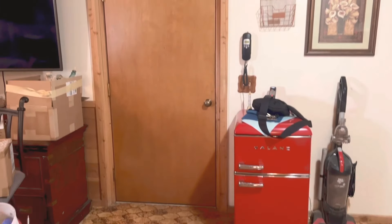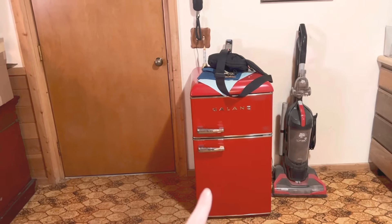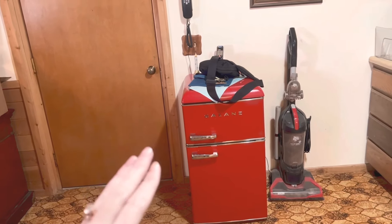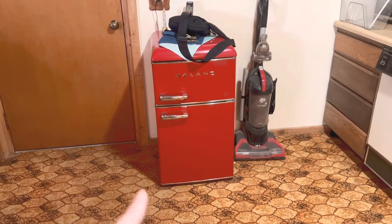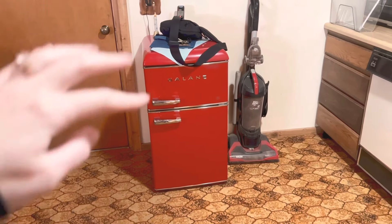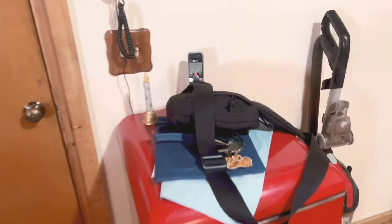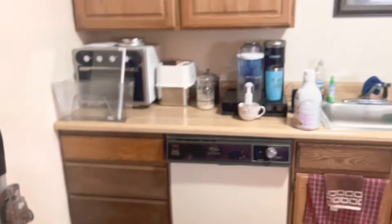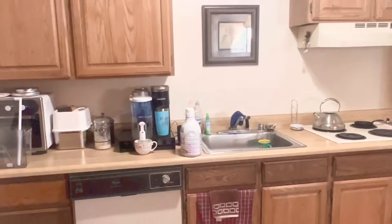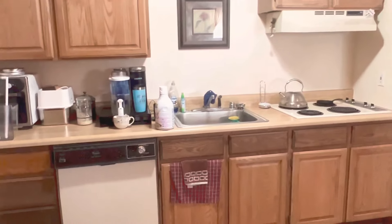So let me give you a quick look around. It's essentially a studio apartment — this is the front door. They just picked up this little refrigerator because I want to go with an old cottage feel. While we like the style of this refrigerator, it will have to get painted to match, but I like how it looks very old. Right now it's just a catch-all for my purse and one of Lucas's book bags. So this is the kitchenette — it's very small, just this one section here.